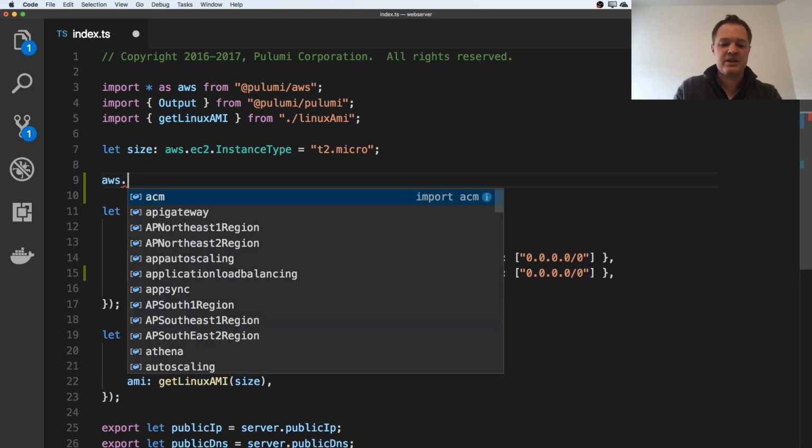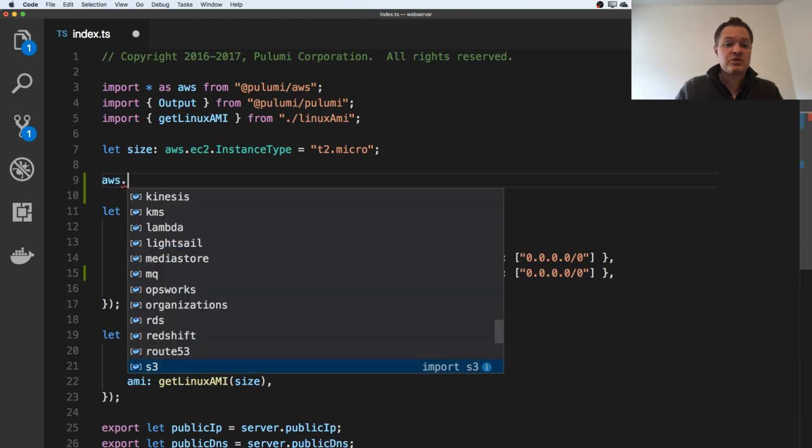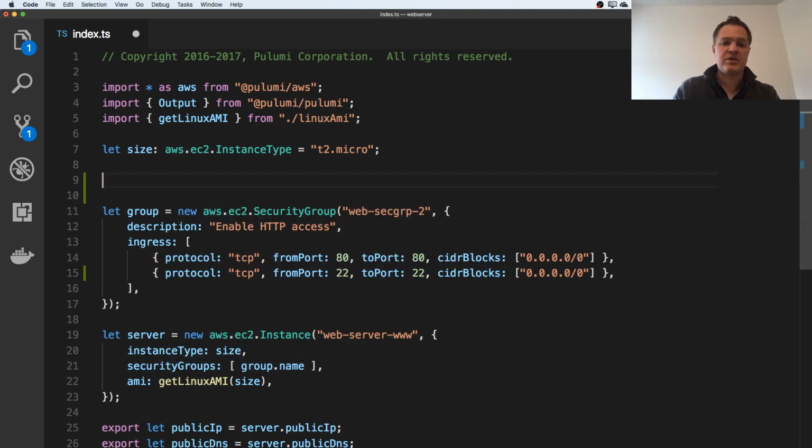I can get things like IntelliSense. I can see the full list of APIs. These sorts of things are actually pretty amazing. There's something like 500 APIs available in this AWS library that we project here. And getting IntelliSense, getting completion lists, getting error checking against those is a really nice way to explore and understand and rationalize the amazing surface area that these cloud providers have without having to just guess the right strings and copy paste from documentation.